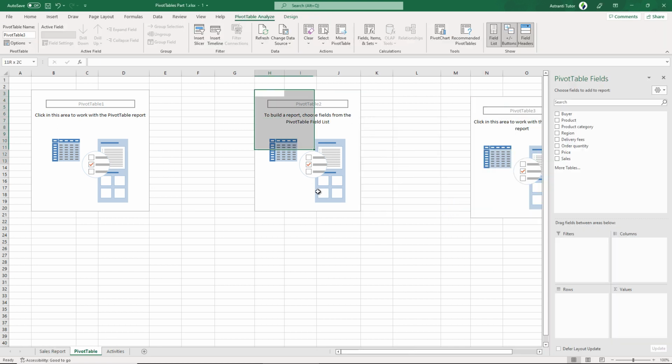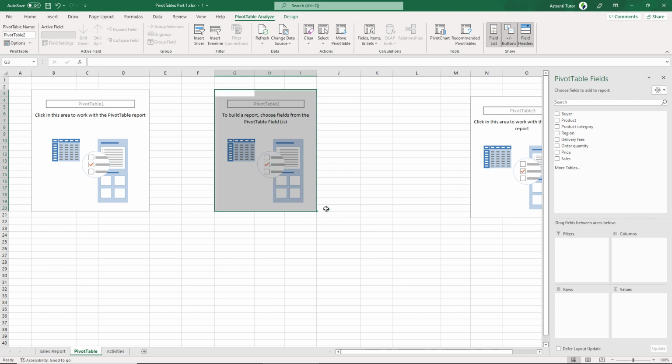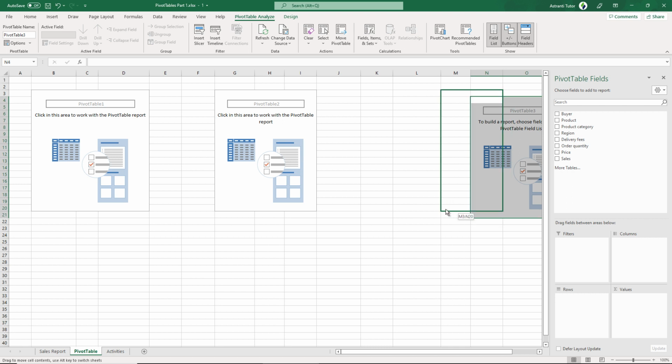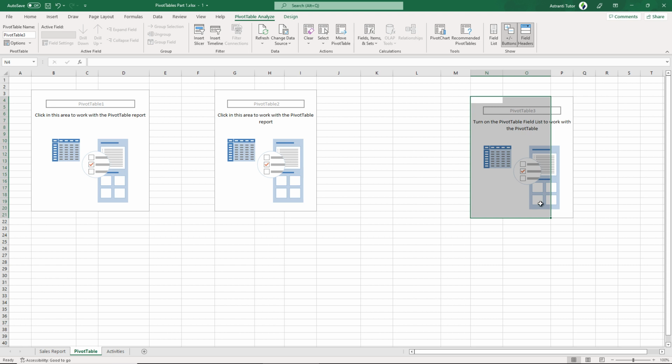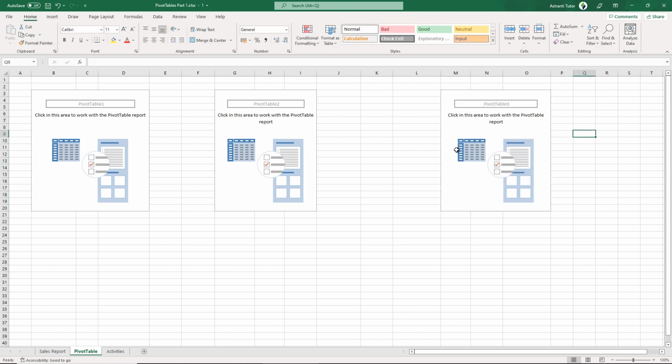There we go. And you know what? What I'm going to do is just very quickly move it over just slightly, so that way there's just a little bit more on screen for everyone's convenience. Oh, 1 second. I had not highlighted the whole thing. So if you want to drag a pivot table around, you need to highlight the whole box. Then just grab the edges and move it around.